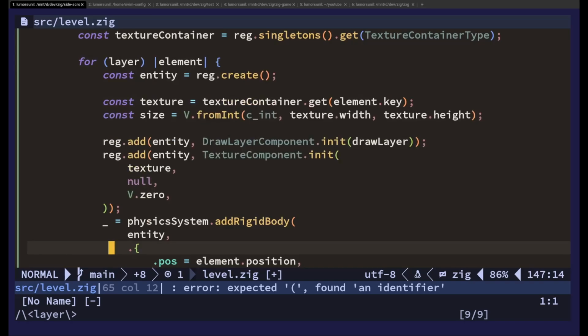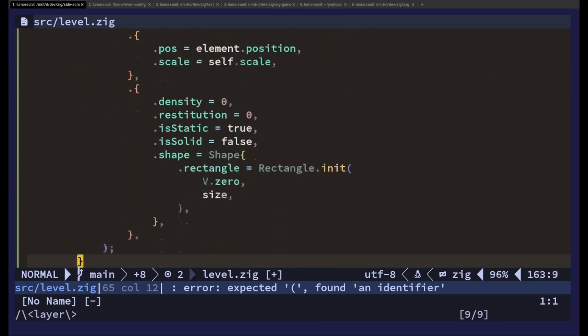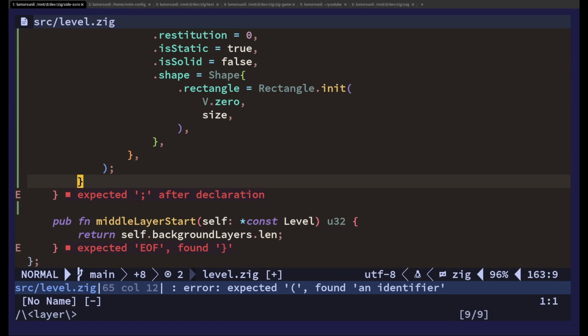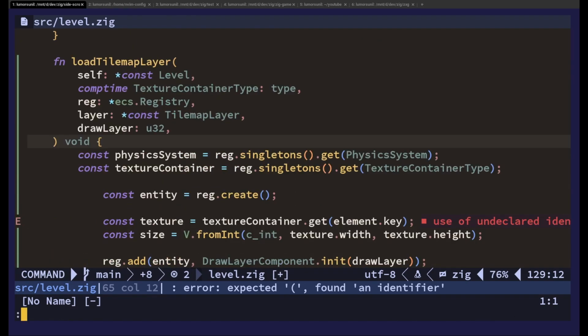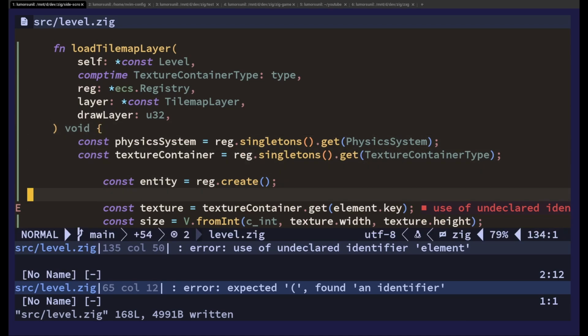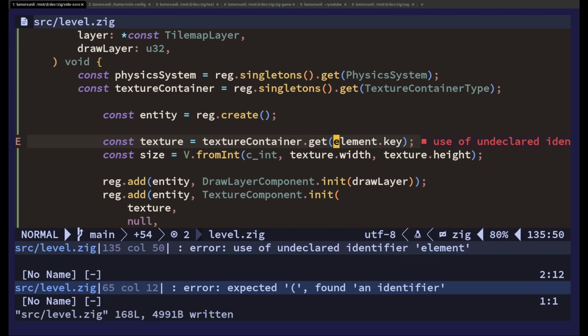So what we're gonna do is we have one entity. Okay. And this is the texture, right?